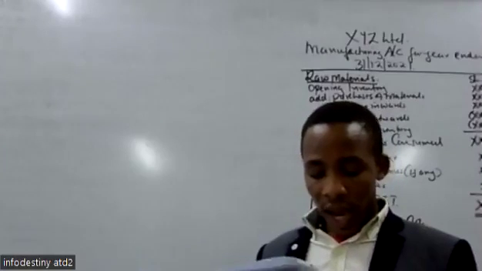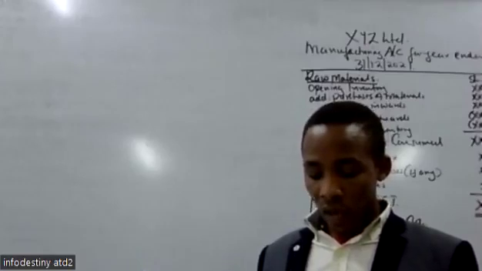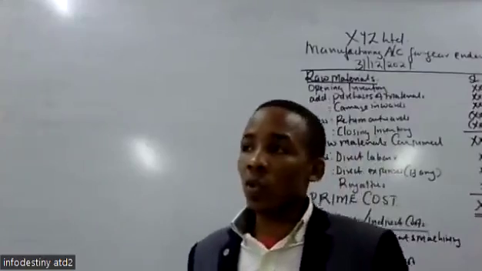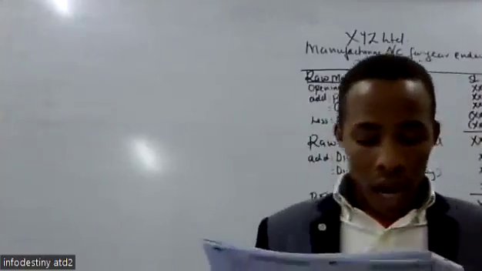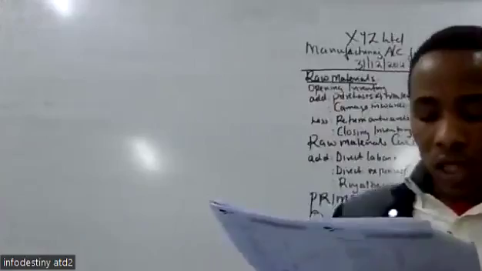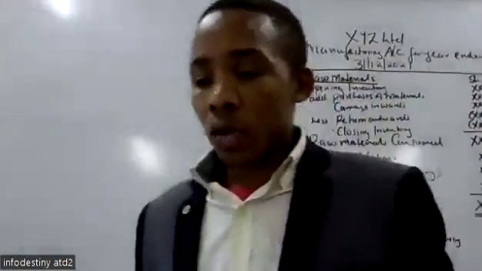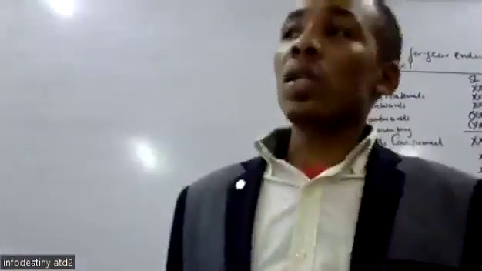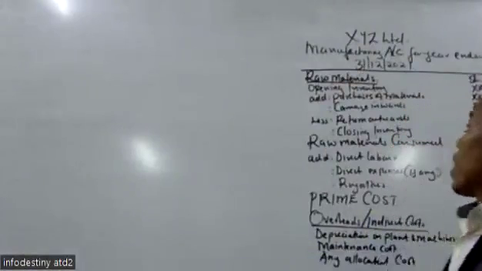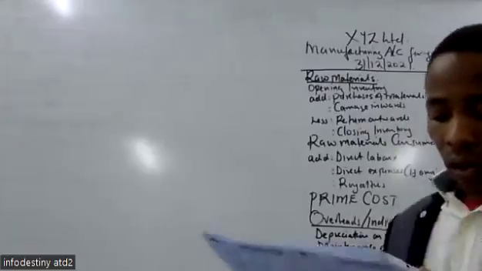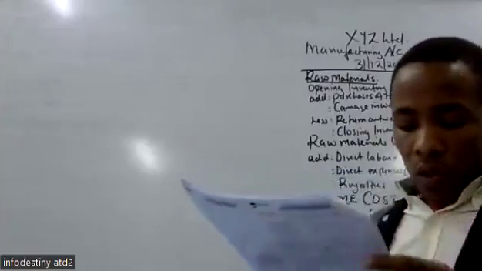One, during the year, Adam Musa had taken raw materials valued 2.5 million from his store for private use. So those are drawings, and they were of raw materials worth 2.5 million. That means we will less them. They will reduce the amount of materials. We will reduce them from the materials. They were drawings on materials. We will less them. Then we have number 2.